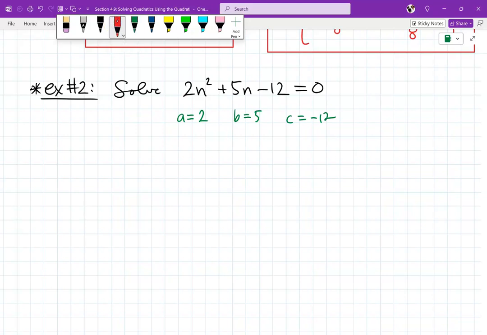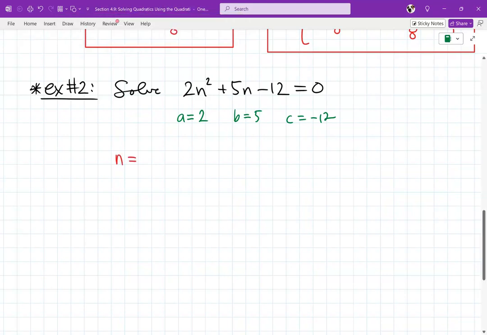So I'm going to write my formula again. So n is equal to negative b plus or minus the square root of b squared minus 4ac all over 2a. Again, this is just the common thing that I do. Notice it doesn't say x in the front, right? It doesn't say x equals. It says n equals. The x in the front changes depending on what letter we're doing. If it was x's, then fine, I'll put an x in.